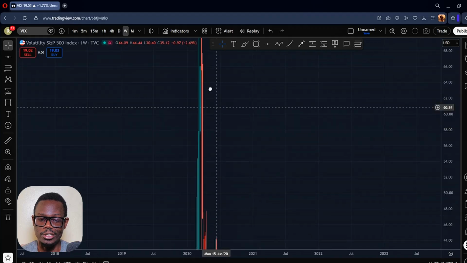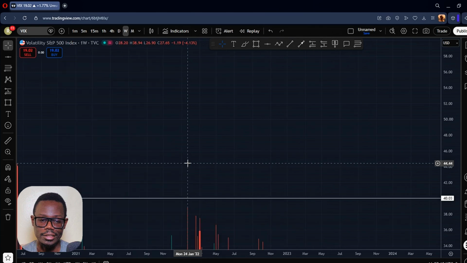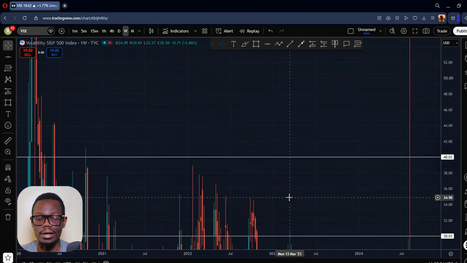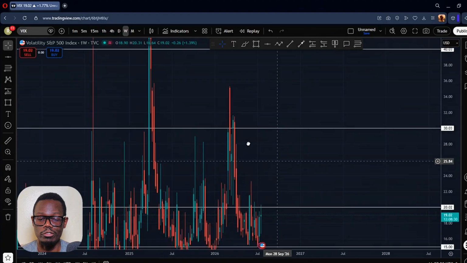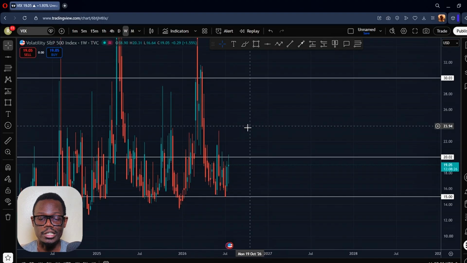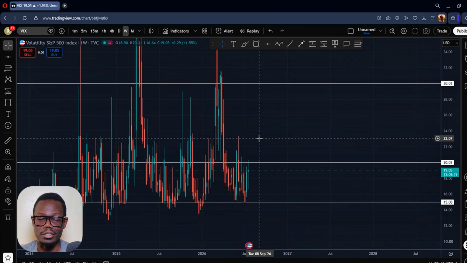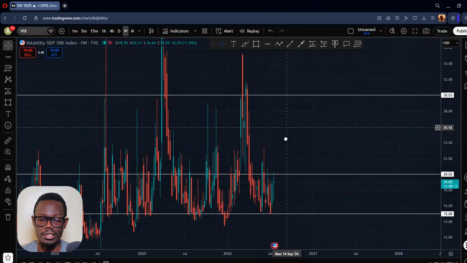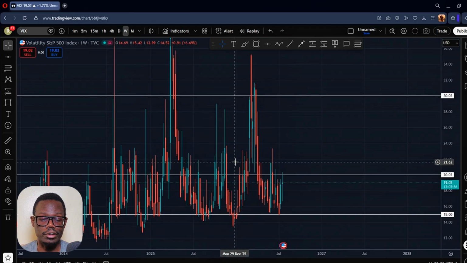The guys who sold during this crisis made so much money. So the VIX movement is good and bad. It's very important to have the VIX if you're an options trader, to gauge the fear of the market, what people are thinking, or how people are trading in general, because it tells you how people are trading. This is pretty much the fear of the markets. And the S&P 500 and the VIX tend to move in opposite directions.